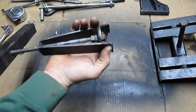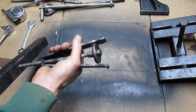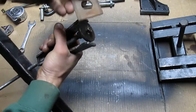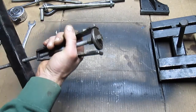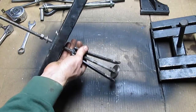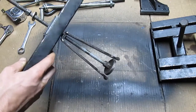You've got the tongs on the ends here. Originally those were softer steel, but after trying to pull a bearing out of an axle, that didn't treat them too well. So what we did was use an old mower blade — clamped them to where they are in the right spot, clamped them together, put the mower blade over top, welded the mower blade in, did a bunch of grinding and welding. That gives us higher strength steel for the tips, because those are what's going to break off when you're pulling really hard. Once you've wedged it in enough, you just tighten up this nut here, which then pulls up on the puller, pulling out your bearing.